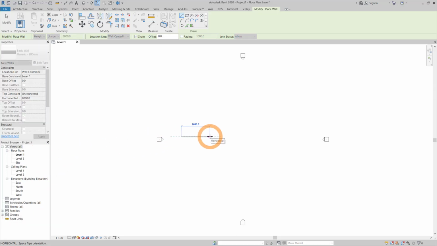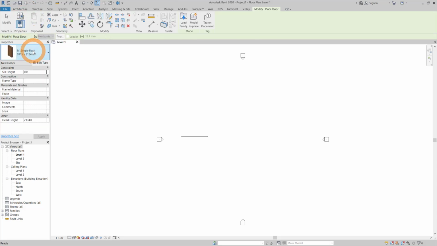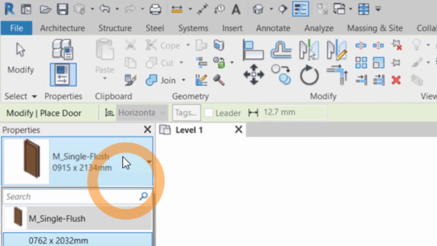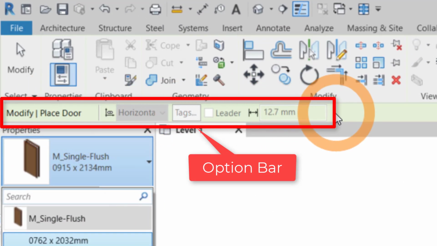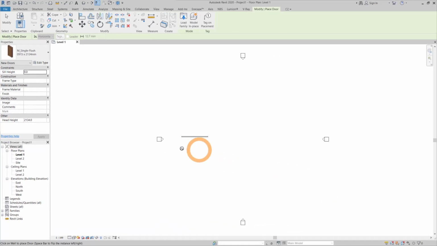Once we have the host done, it is time to place our door. Go to Architecture menu tab, Build panel, and select the door tool. As soon as you select the door tool, you will see the options bar change accordingly. You have some options as to the placement, type, and orientation of any associated tags. Don't worry too much at this stage about tags. I'll be covering them in a dedicated tutorial later on in the course.